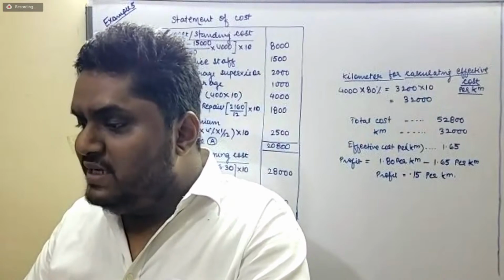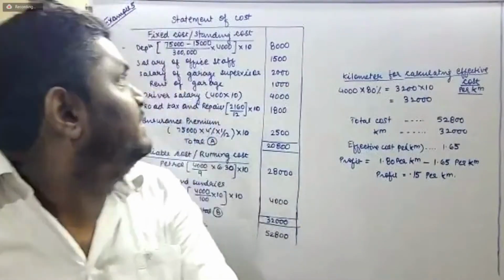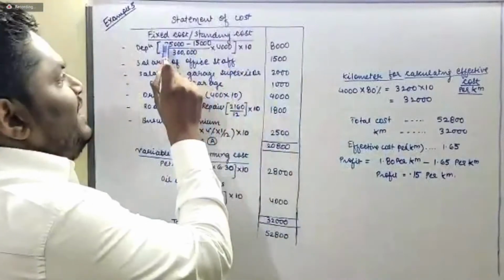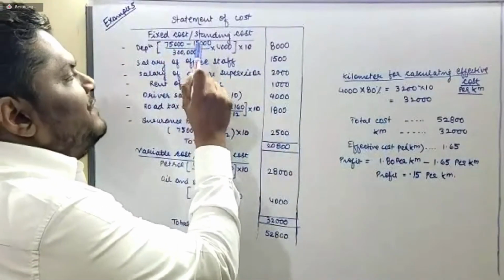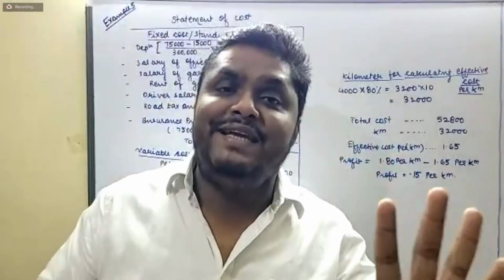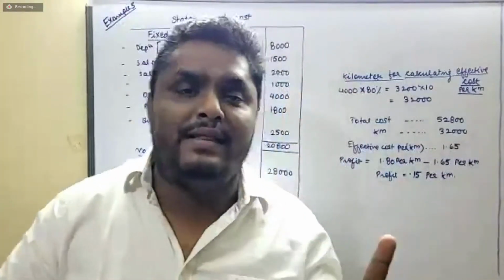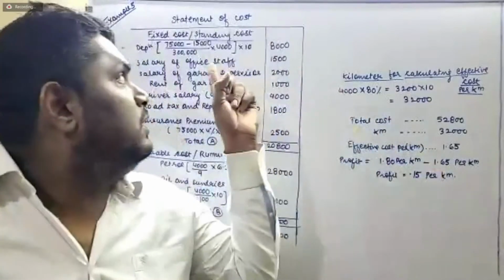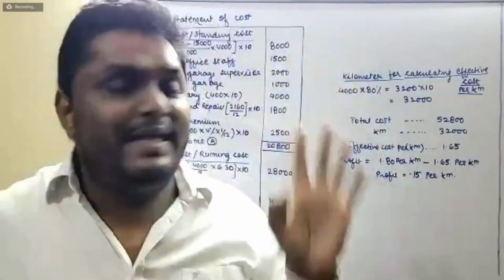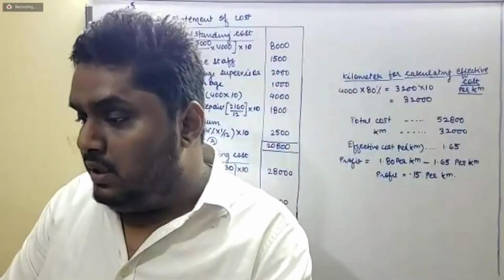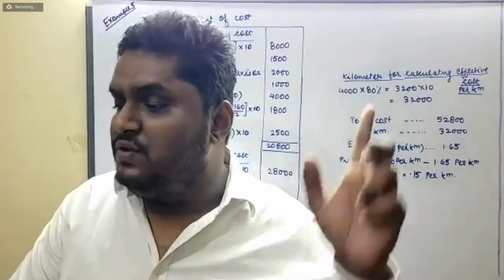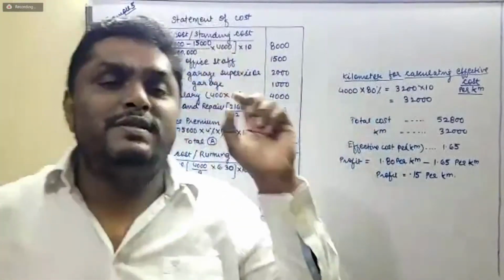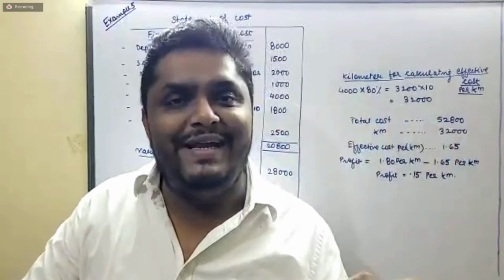Okay, so depreciation is 8,000 for a year? No, my dear, this depreciation is 8,000 for a month for all the 10 taxis. 75,000 minus 15,000, the average life is 3 lakh kilometers. And on an average, the taxi runs for 4,000 kilometers in a month. So into 4,000, we get 800 rupees depreciation per month. So into 10 taxis, the total is 8,000. Sri Lakshmi, this 8,000 depreciation is for a month for 10 taxis. These 4,000 kilometers running is per month per taxi.